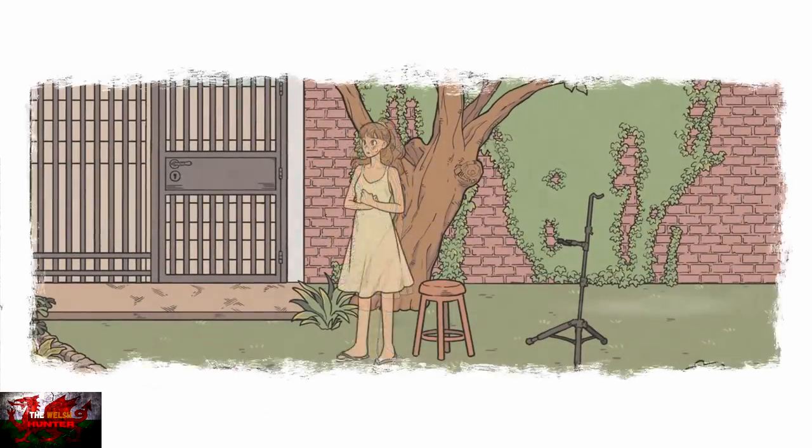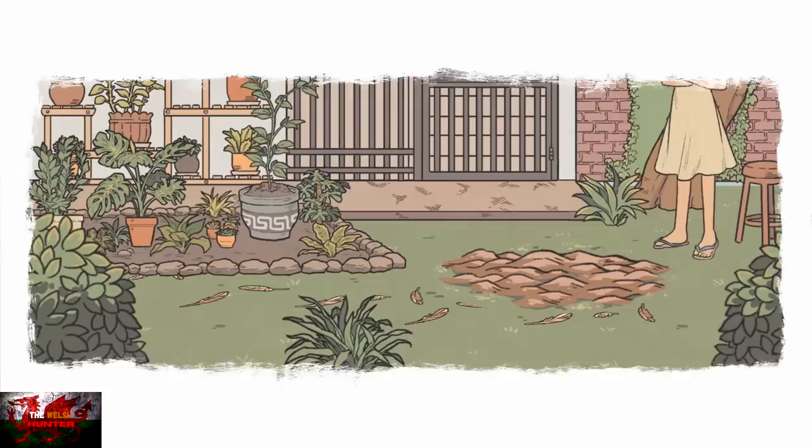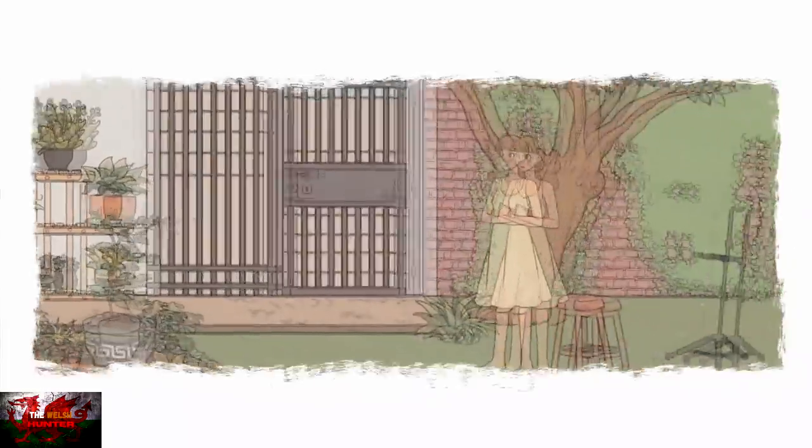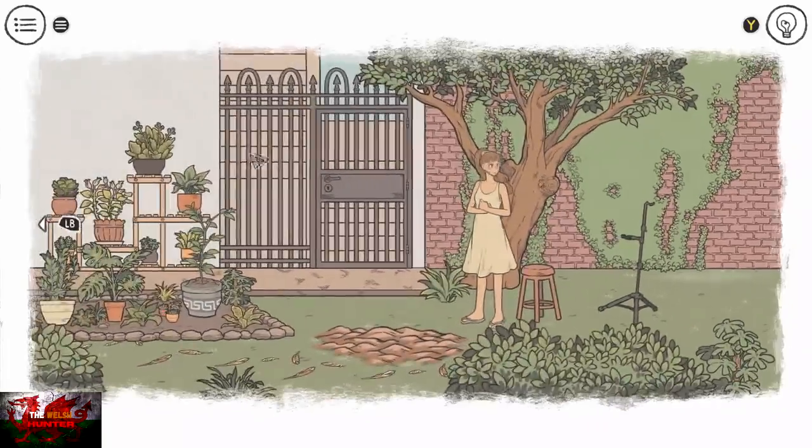God damn it, Roy, stop disappearing, brother. Anyway, since he has disappeared, what we're going to be doing is heading through that door then. So not the gate, we're going through the door on the left.